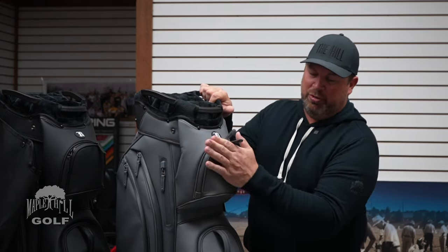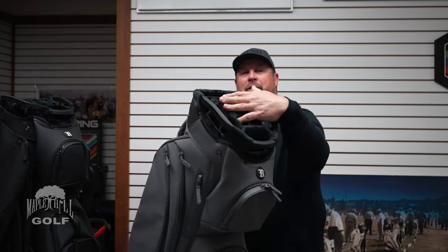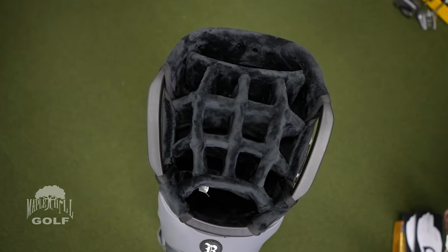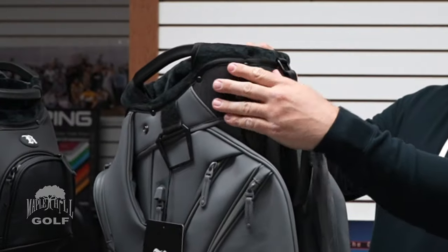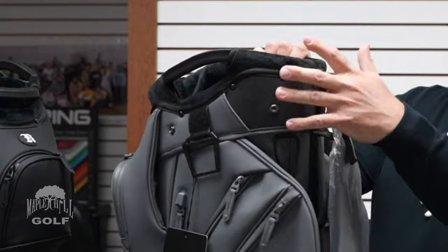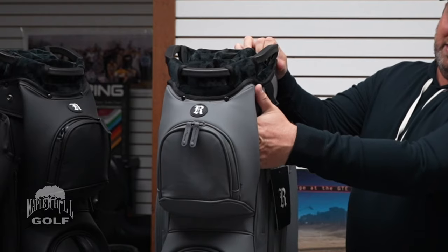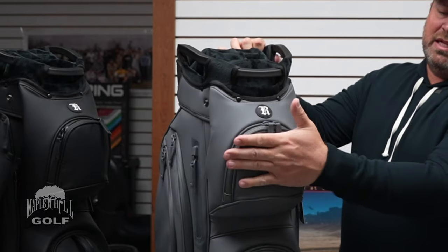It's got that exact same really smooth, beautiful premium material to it. We did some really cool features on this bag. We did a 14-way top, and it's got a really nice soft premium fur on the top. It's got a no-damage material here at the top of the bag so when the cart is hooked on there it doesn't damage the actual material. This holds up extremely well. It has a towel holder, glove grabber, and a cart pass-through strap.